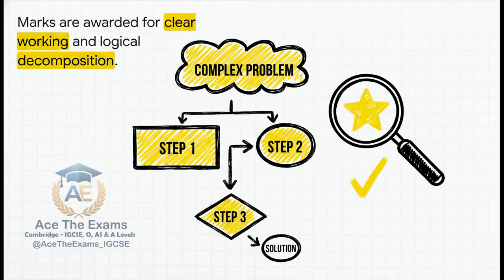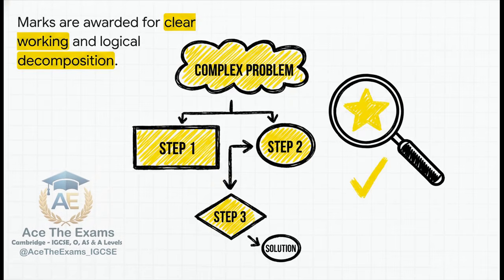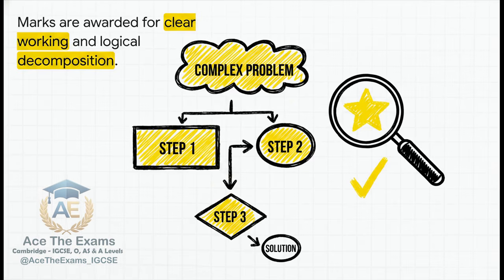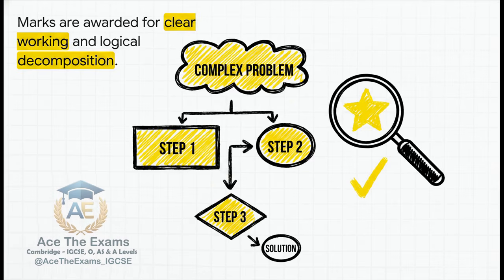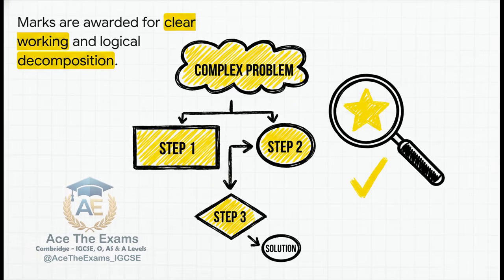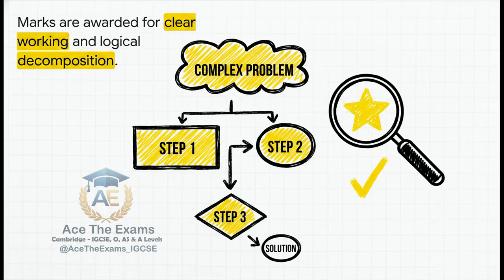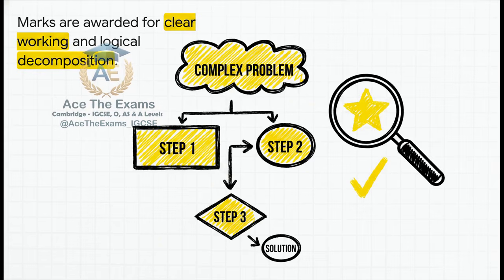Let's look at the method mark strategy. Look, examiners do not just glance at your final compiled solution and give you a simple pass or fail. That's not how it works. Academic benchmarks for the syllabus require logical, structured reasoning. Marks are awarded for clear working and logical decomposition. This means if you are writing out an algorithm for a range check, the examiner is actively rewarding your analytical process. They want to see the step-by-step breakdown.